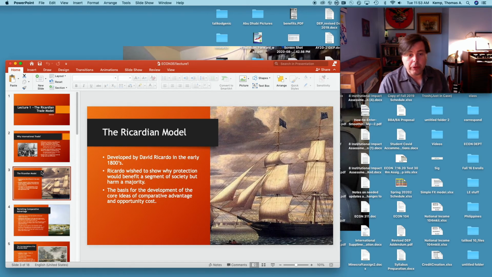Now, we're all familiar with opportunity cost. This is really the beginnings of it. So this is where the idea comes from originally, from Ricardo's trade model. So there's the first part of the theory that you're already well familiar with. Opportunity cost, of course, is the foregone benefit of the best alternative prospect. So if I do X and my second best option was Y, what benefit would I have gotten from doing Y? That's the opportunity cost of doing X.